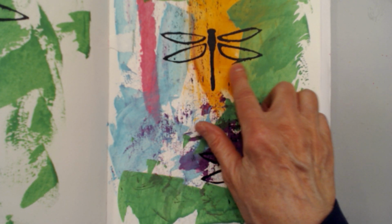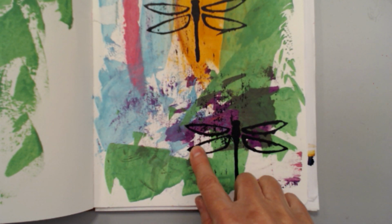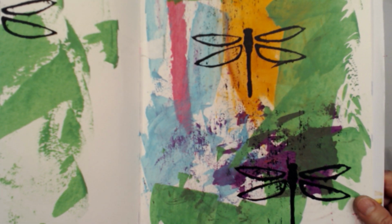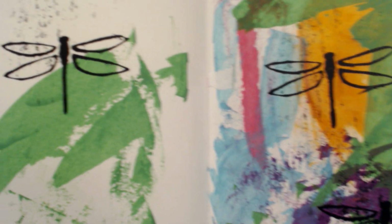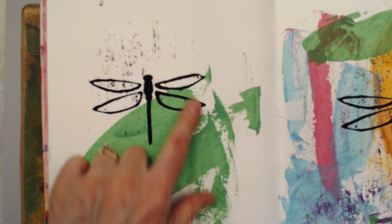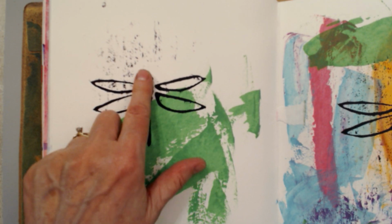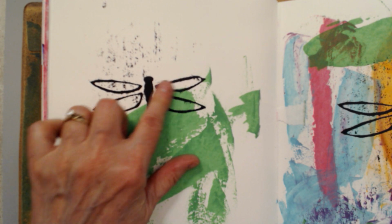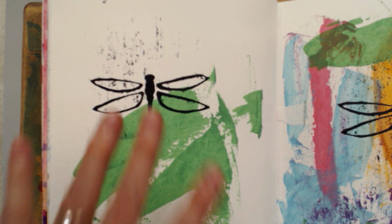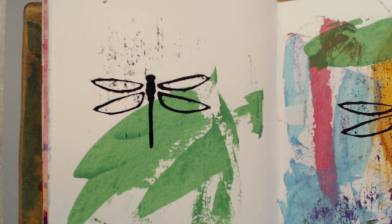And because they are hand done, sometimes you get little imperfections in them. You can see the imperfections here, possibly on the wings on this one. They're hand cut, they're hand created, so they're going to have the look of the hand. And here you can see what I refer to as background noise. That's because I didn't do a very good job creating this screen, and so I got some areas where the ink or the paint is allowed to go through. That was my fault because I didn't create the screen very well.